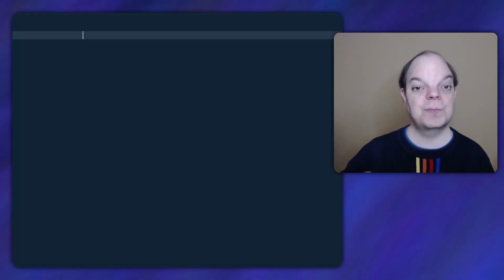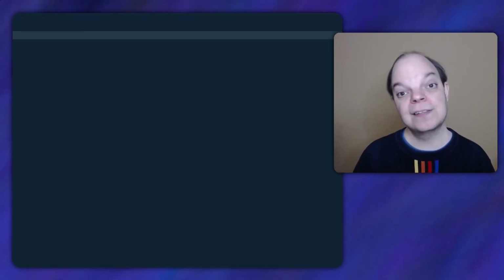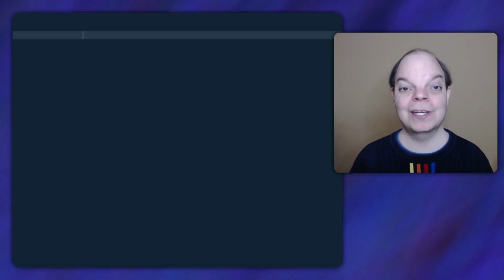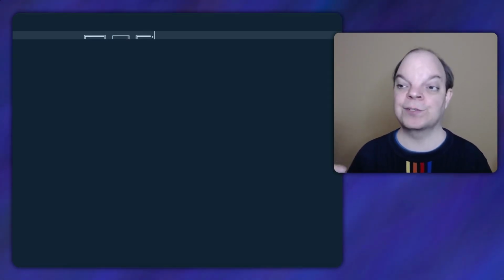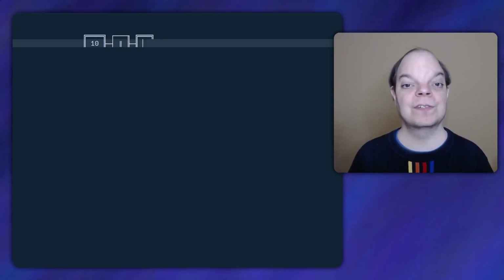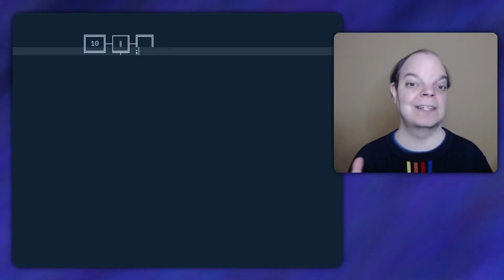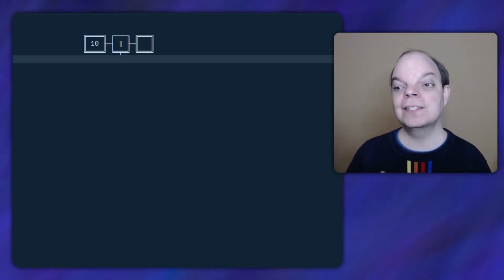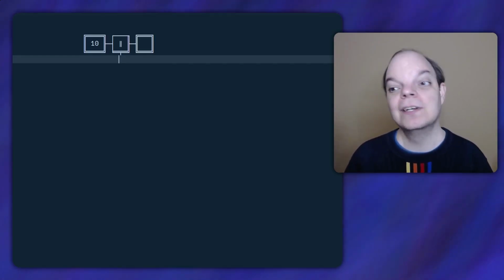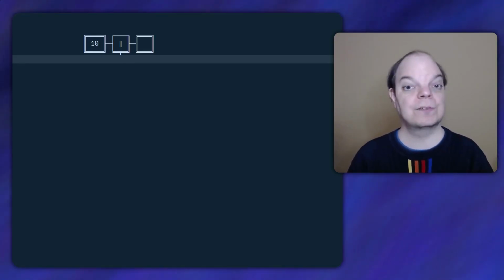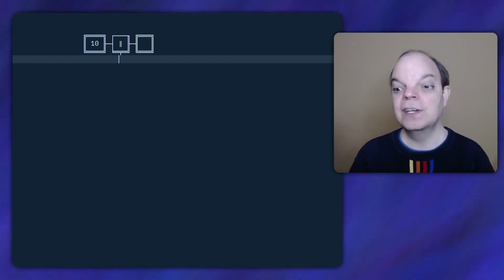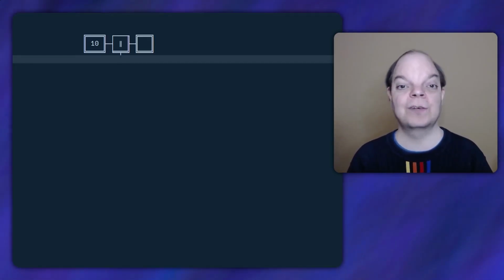So I want to start by reading in the standard input, but that's going to consist of lines of text, which are separated by new lines, which is character number 10. So we're going to split the standard input at every occurrence of the new line, and that will give us a lazy sequence of all of the lines of text. And now I need to determine the size of the grid. I'm going to assume that every line is going to have the same width. So I'm just going to determine the length of the first string, that will be the width, and the number of strings, that will be the height.